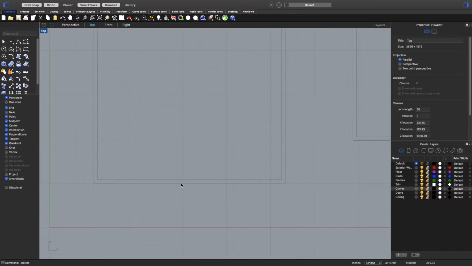Okay, so the next tool I'm going to use is I'm going to trim the space between these. So bring up the trim command, TR for trim, enter, select this, shift, and select that, enter. Now those are the cutting lines, what I'm cutting off to. And then if I click on this section here and here, it gives me that open section that I want. So I hit enter one more time, gets me out of the command.